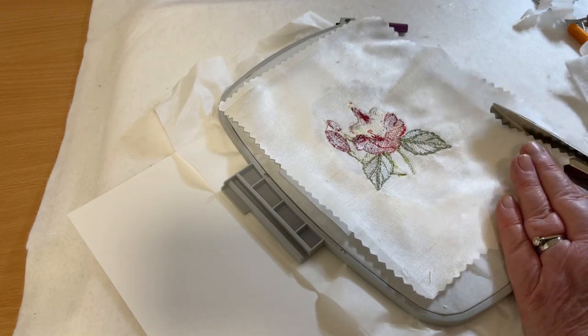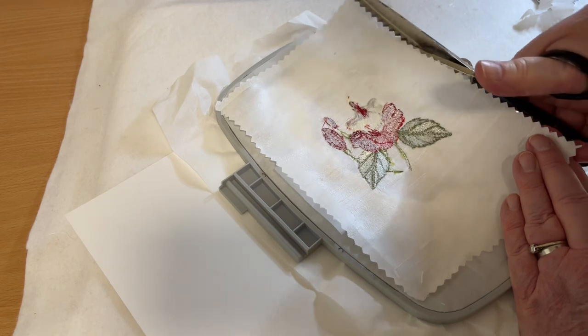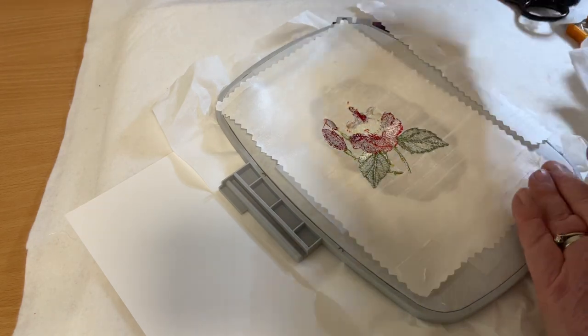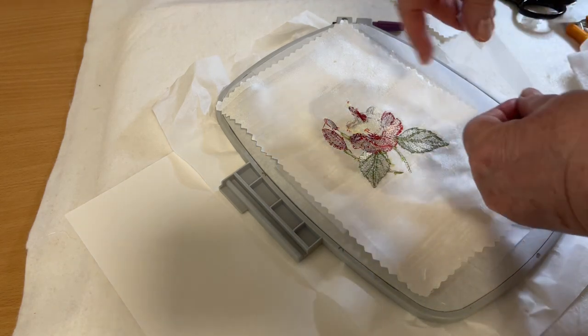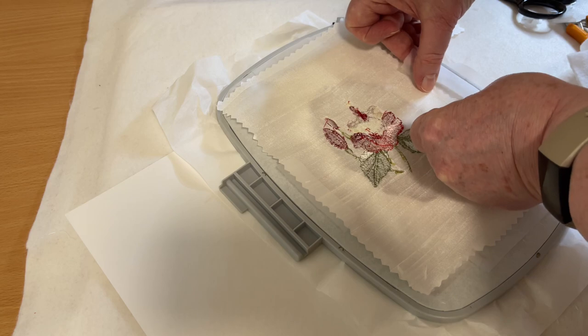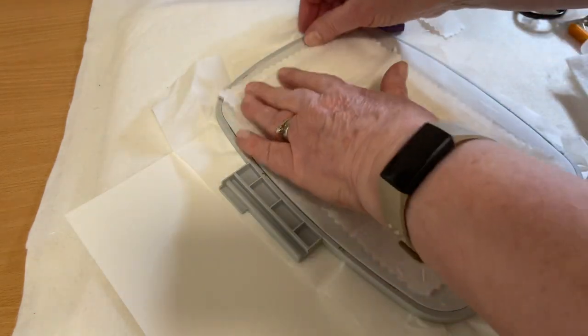This card is for my sister. As you know, I love making embroidered cards for her at Christmas and for her birthday, and it's her birthday this week, which is why I'm making this card. We both grow lots of fuchsias in our garden.